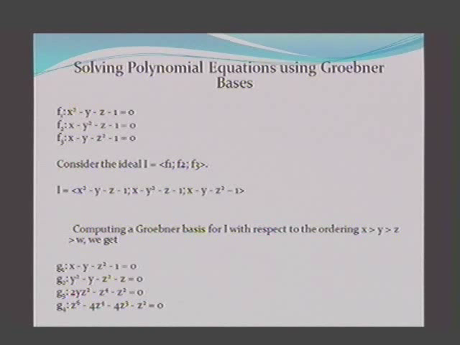Now we put this into the Groebner basis method and we order the variables x, y, z in descending order. When we put this into the Groebner basis method, we get 4 equations generated by the method. Here we see G1 contains x, y and z variables, G2 contains y and z, G3 contains only y and z, and for G4 we get a univariate polynomial equation. Thus, if we want the solution for z, we can calculate it from the 4th equation and back substitute it into G3, G2 and G1 to get the solutions for x, y and z.